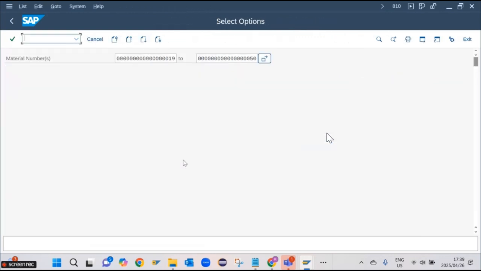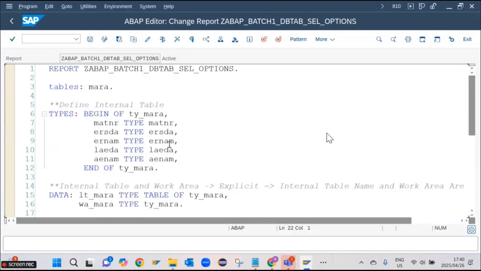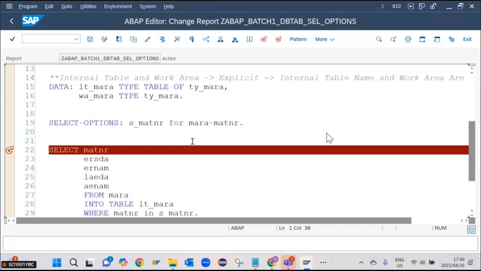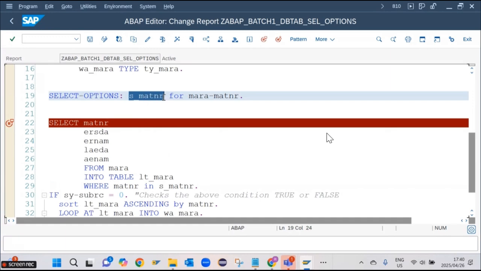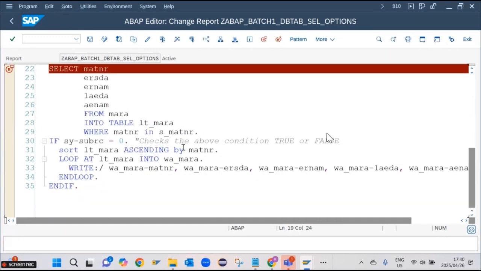I have taken only one field to make my requirement very simple. But in your case, if you want to add multiple fields over here, yes, I welcome you. You can do that. So that's about the select options. And remember, this will play a very important role in designing your programs. Also, it's very important when you need multiple ranges of the data to be selected or excluded. So try to have a good knowledge of this with your practice. And for any kind of questions, we can discuss that in our question hour.